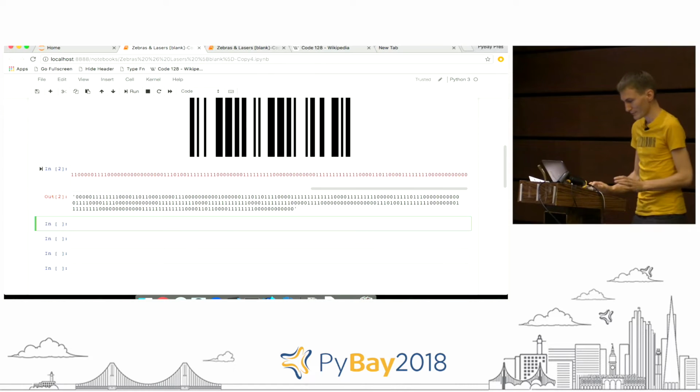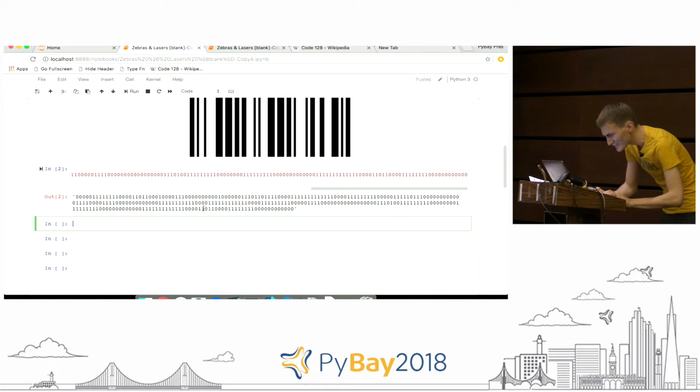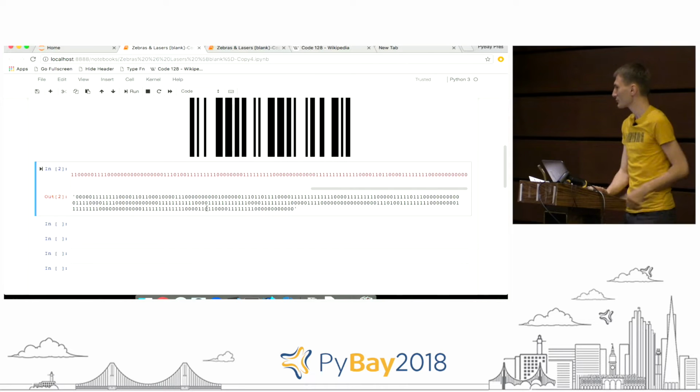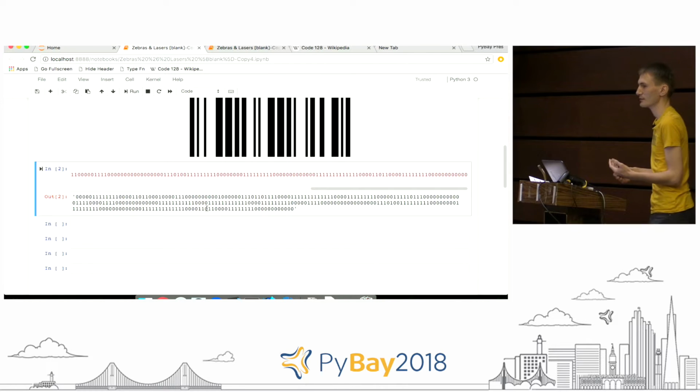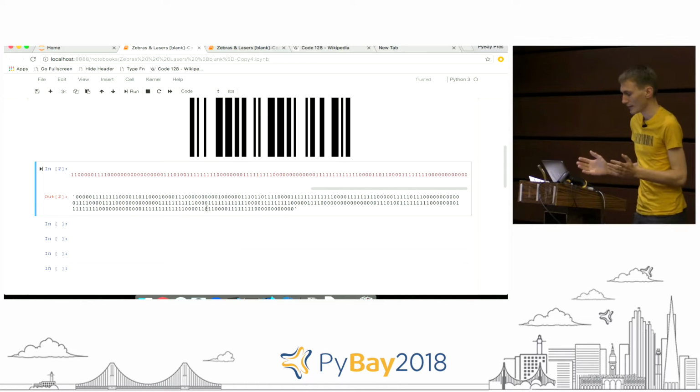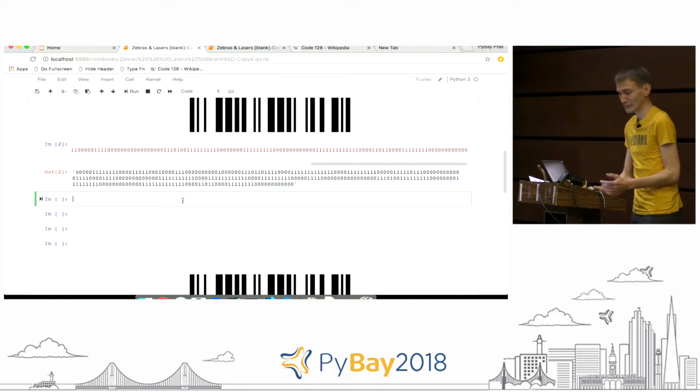Now, we enter that and we see we have our data, and it's kind of cool, but there is some noise in there. There's the 0 here. That's probably a weird artifact of reading the data that's not really there. So we have to do some image processing. Most people, when they hear image processing, think OpenCV. I hear image processing, I say list comprehensions.